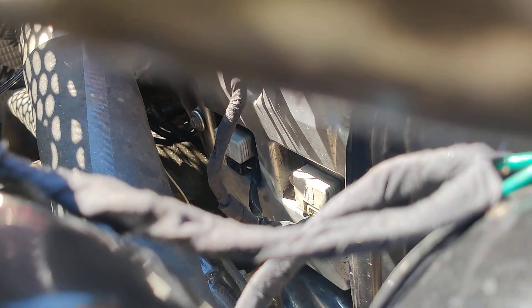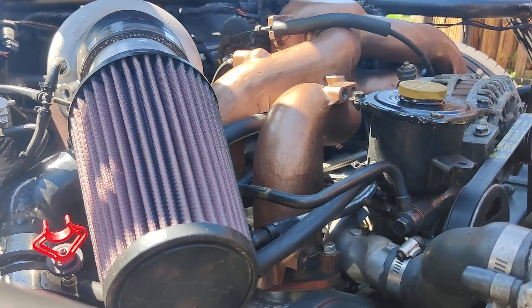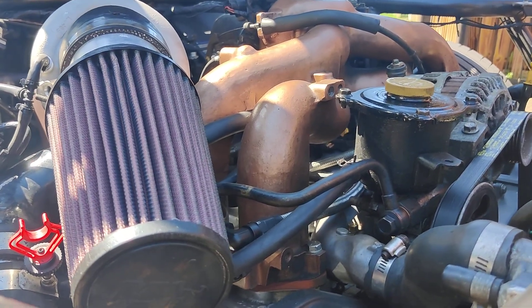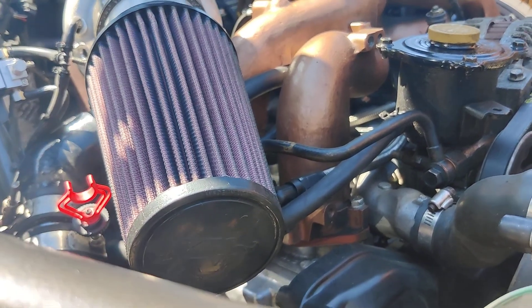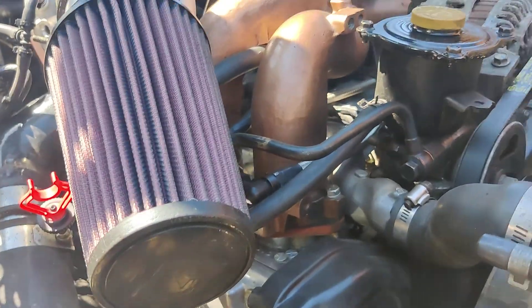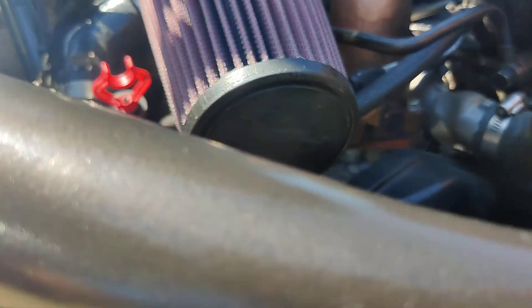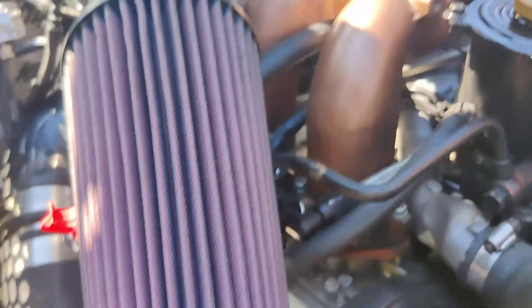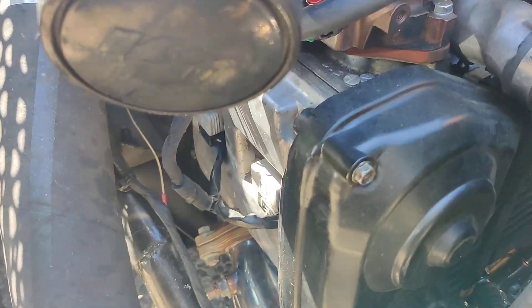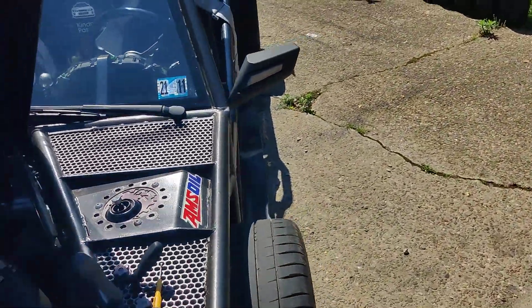Got paranoid and pulled over. Found out my number three coil pack plug had just come unplugged. I played with it on the side of the road, plugged it back in, tried it again, and still misfires. I've had this issue before with these injectors — anyone who takes their car apart over and over again is going to run into worn-out plugs. I already did this side, so I just need to show you this side.